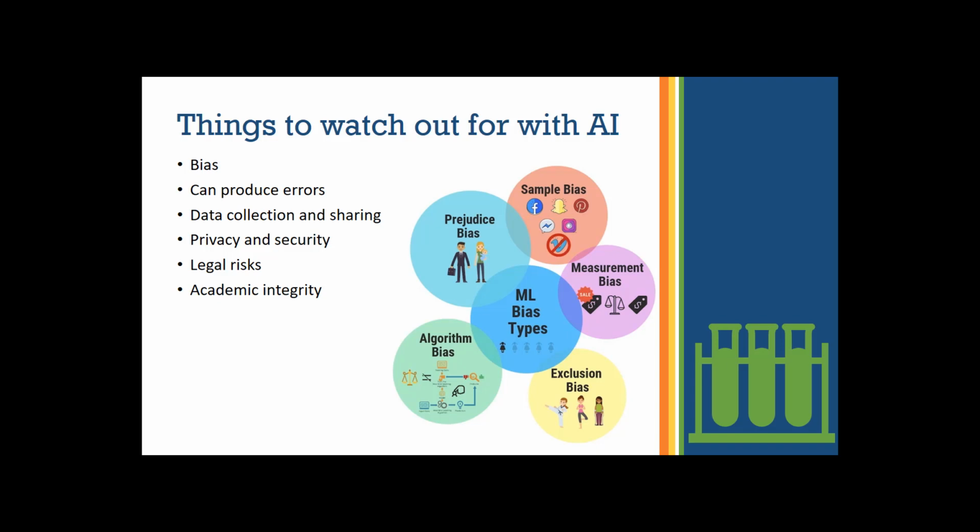AI is also data hungry. It's wanting information in order to grow or learn, and there are very few restrictions. So the prompts that you type in can be shared with law enforcement. Your online life can be shared with any commercial organization. AI has been found to use personal information to enable phishing or internet fraud.